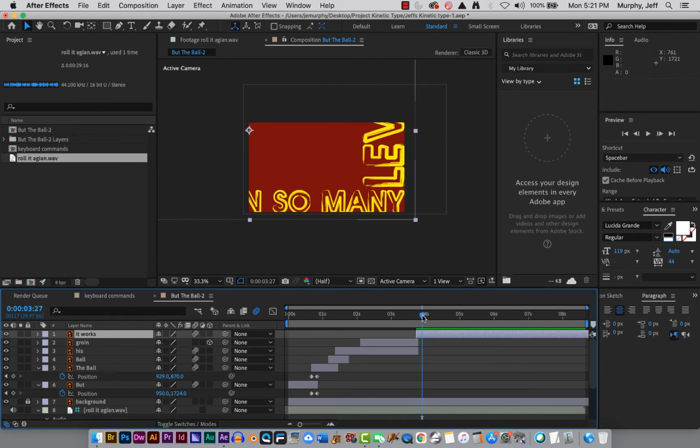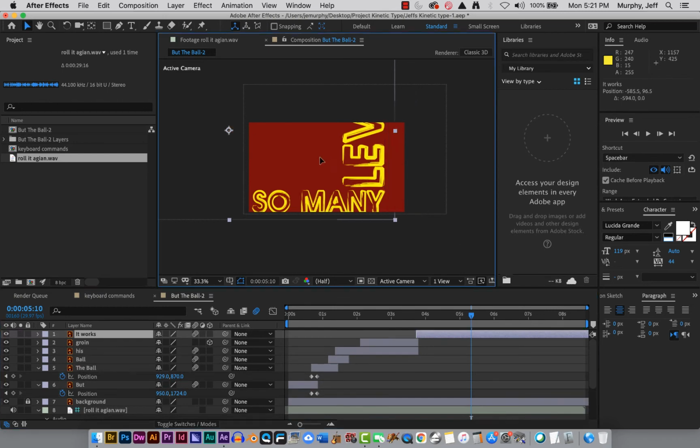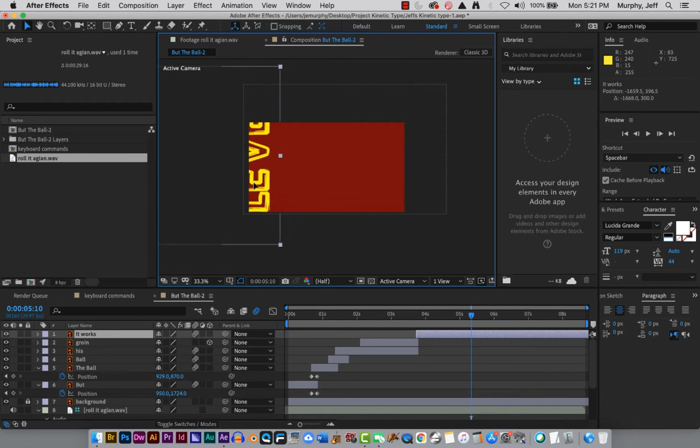But here, I'm going to set an initial keyframe. "It works at so many levels." So right about here, the word levels appears. And at that point, I want this to be over here.